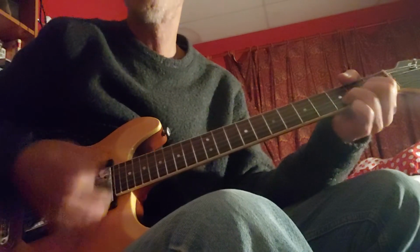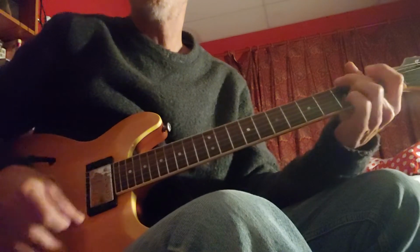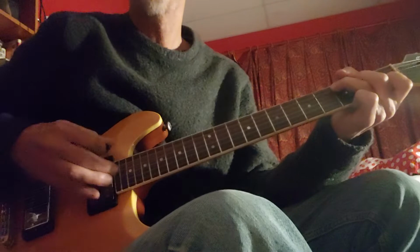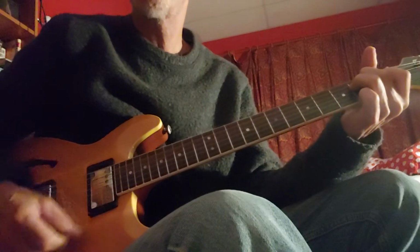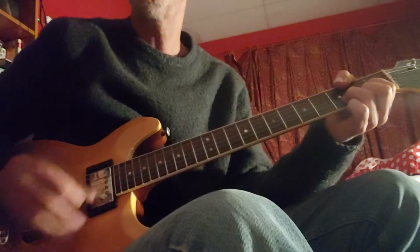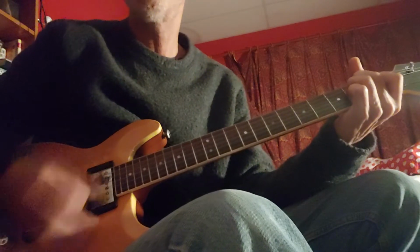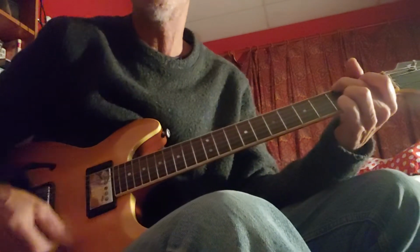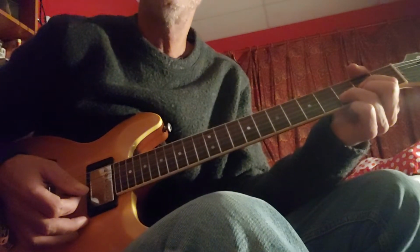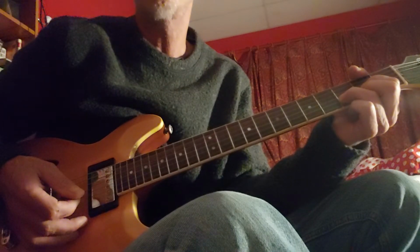And if you notice, even when I'm not playing or making hits on my guitar, my hand's still moving to the beat. 1, 2, 3, 1, 2, 3, 4, 2, 3, 4. So the strumming pattern is pretty simple, but it's also not common.